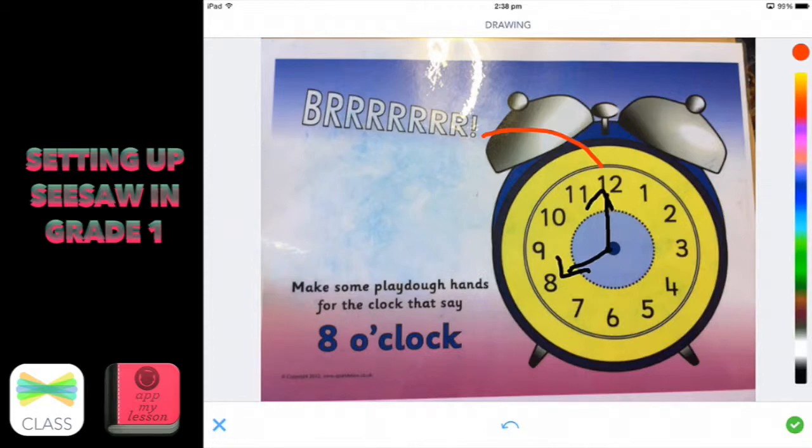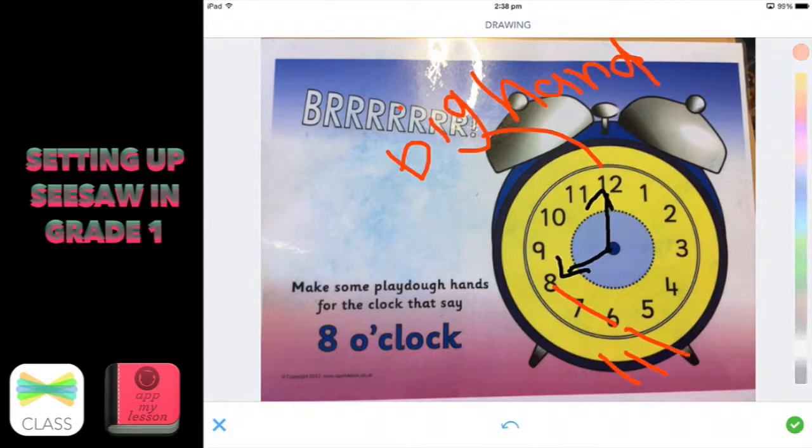Is it? Yes. You sure? Is the big hand the minute hand or the hour hand? Good girl. So we can say big hand, because remember, your mum and dad are not as smart as you, so they might need some help. And on this one, we can say little hand. And so now, we've done that piece of work. We didn't need to print out any paper, which everybody knows.